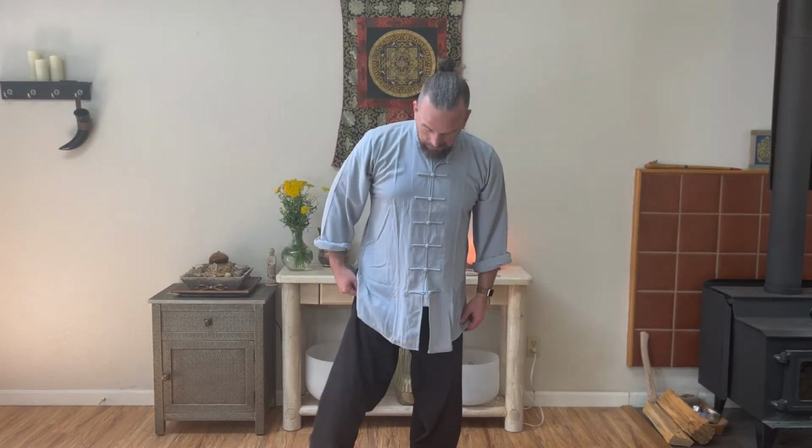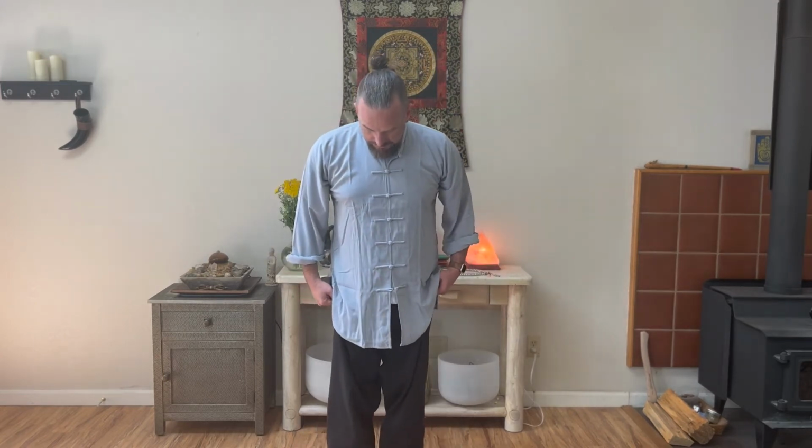And then we'll just take a breath here. Notice the effect of those exercises. Let yourself settle back in. Then bring your feet closer together, about a fist distance apart, or even together is fine.